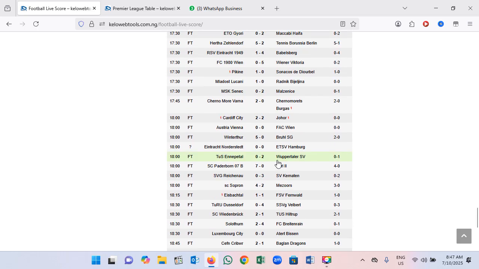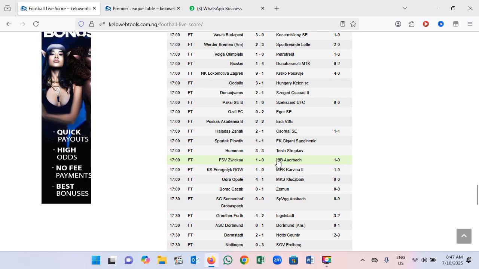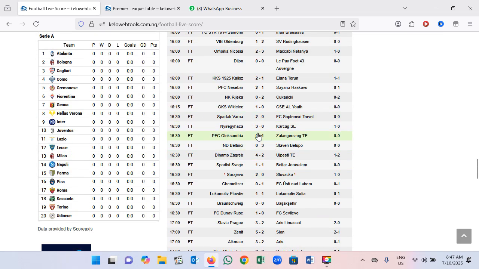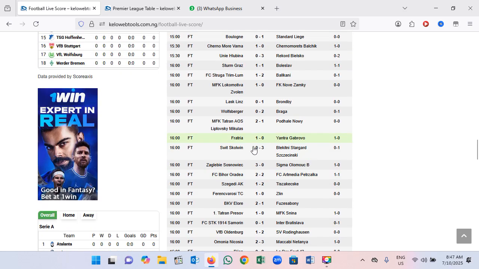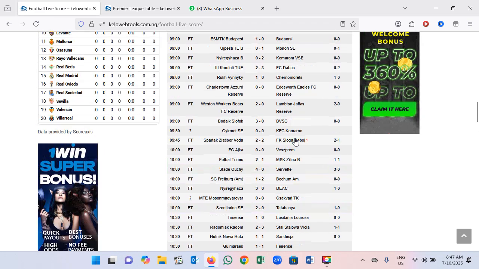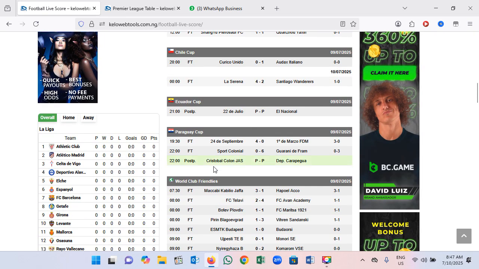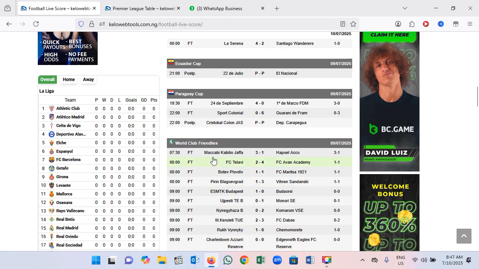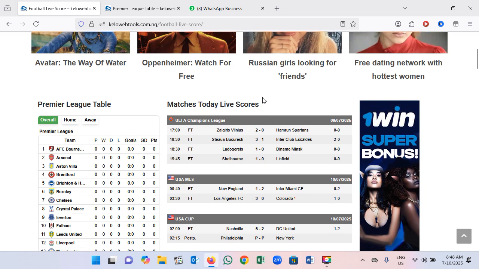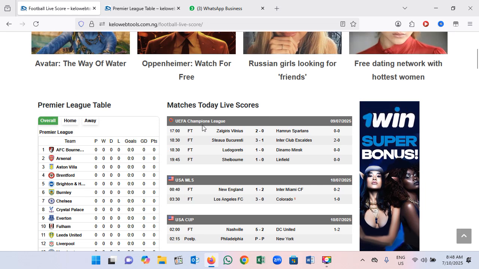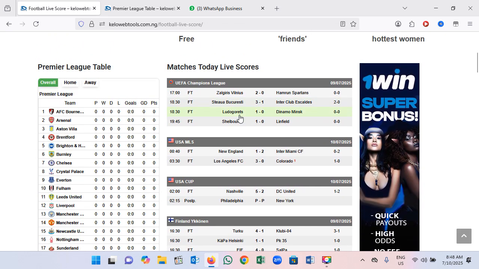So as you can see, these are all the games that were played yesterday. Okay, as you can see, all was played yesterday. You can see World Club Friendly. You can see UEFA Champions League.